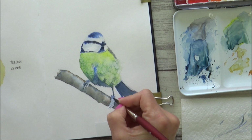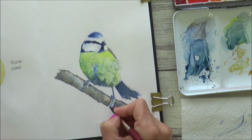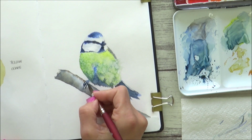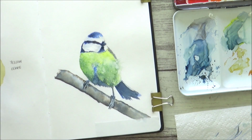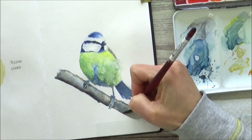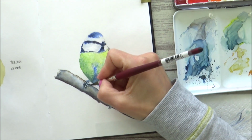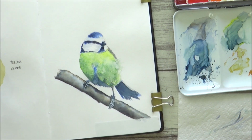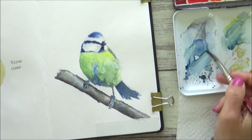With the body complete, I have to add a bit of detail to the bird's feet. For this, I'm using a mixture of paint left over on my palette as well as neutral tint. I've decided to add another wash to the branch too, using the neutral tint as it's a super dark area in the reference photo. Now I'm adding in a darker paint mix on the area of branch underneath the blue tit's body for his shadow, and I'm really quite pleased and surprised with how well the branch turned out.